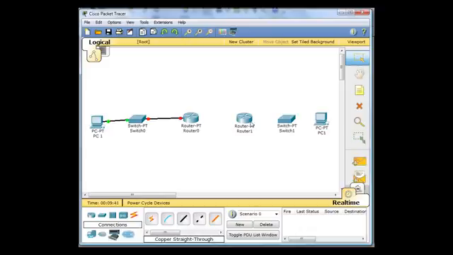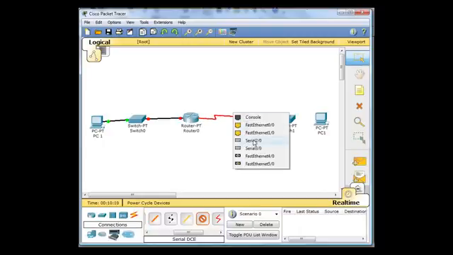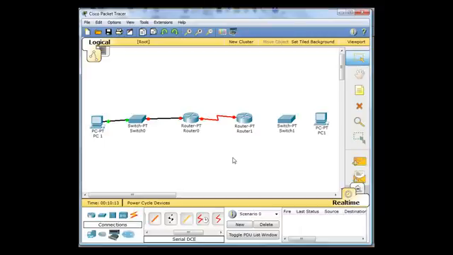All right, now between the two routers, this is interesting. What we're going to do is we're going to put a serial link between the two. So we're going to look here for a serial link between the two. Let's see here. There we go. Serial link, serial DCE, serial DTE. Right? We have to figure out how that's going to be. So serial DCE. So I'll click here and click right there, and serial 2/0, and then click over here and to serial 2/0. Right? So I've put a serial connection on this.